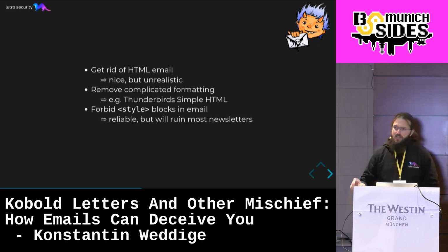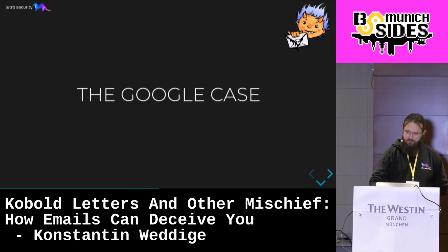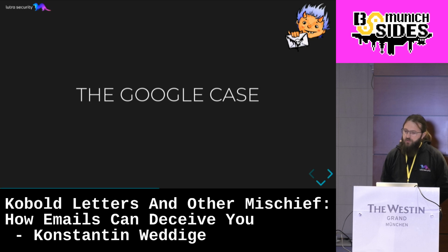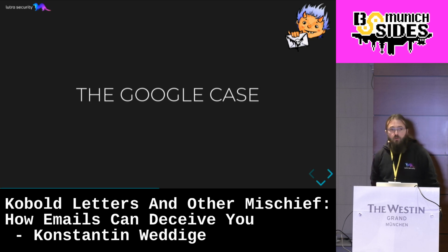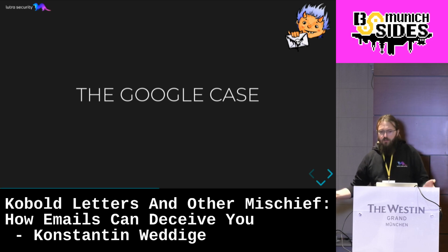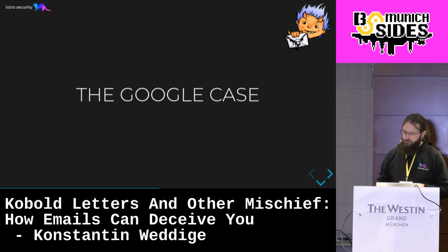Except there is one email client that almost has a solution. Let's talk about Google Mail. The case of Google Mail is a little bit different than the other clients. If you forward an email with Gmail, Gmail will strip all the formatting from the forwarded email. This allows Google to fix Kobold letters, because they don't have to be afraid of breaking something that is already broken. And in the Gmail mobile app, Kobold letters actually do not work.